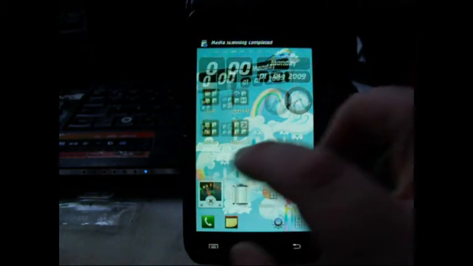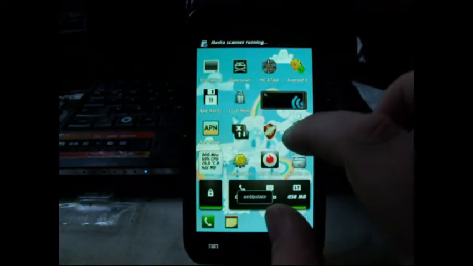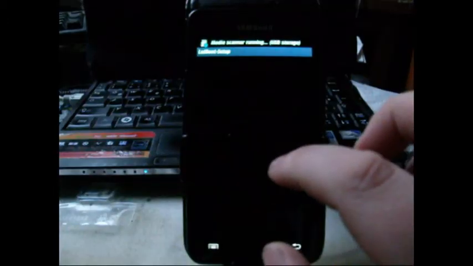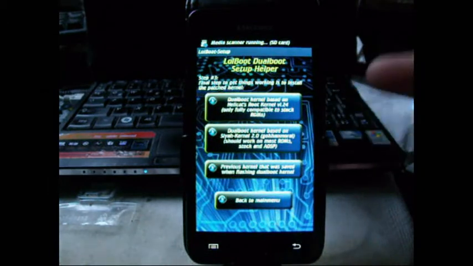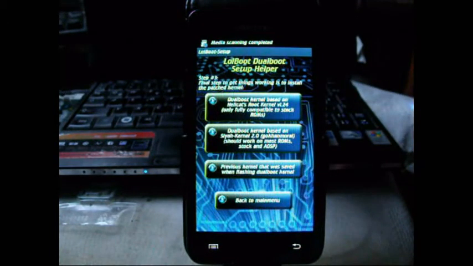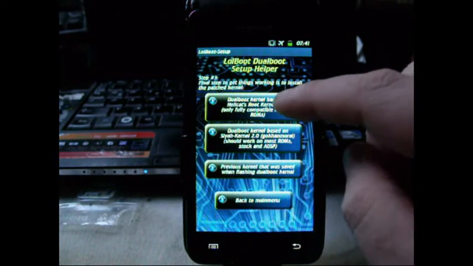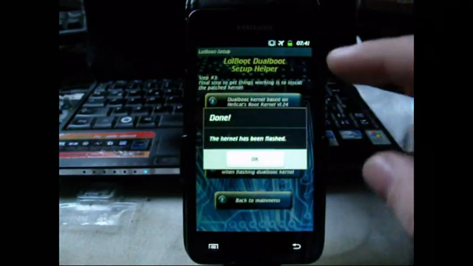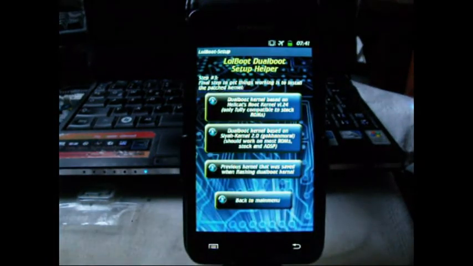Which brings me to a quick side note. Since you have two buttons to just flash the dual boot kernels here, you can easily switch between the kernels. So if you want to have the Samsung ROM, which you have as primary in this case, running with this kernel, you just flash this one. Now you have the totally Samsung compatible kernel and everything's cool.